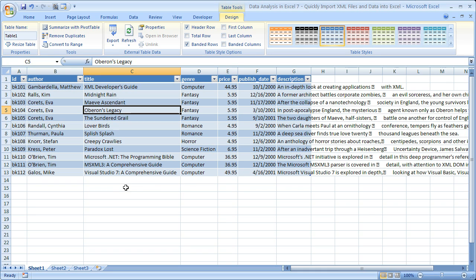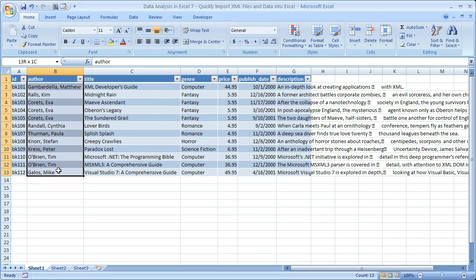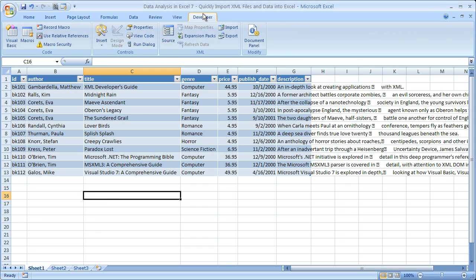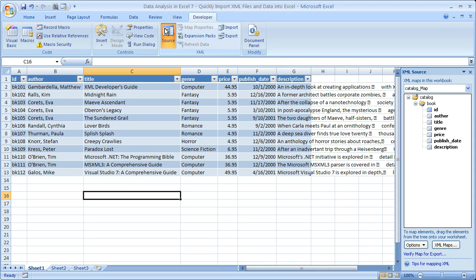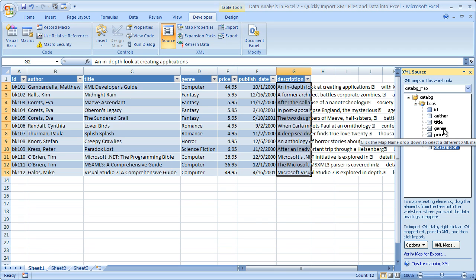The last thing I'm going to show you is how you can view where all the schema data is and the columns for the XML data, basically like the properties and so on. So what you want to do is have the Developer tab and then click Source. When you click Source, you can then see the ID for every column right here, or basically the map. So this is like your XML map. And in another tutorial, I'm going to show you how to import this map without any of this data and then individually display these as you would like. So basically though, that's all there is to it.